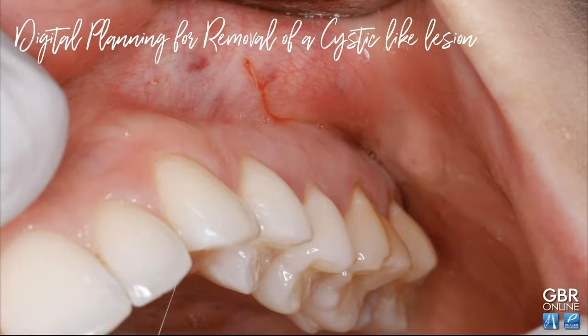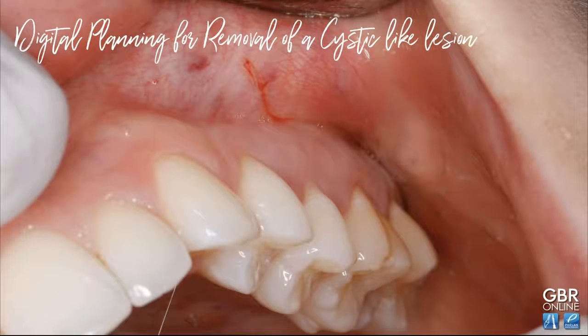The other cool thing that we're working on right now, I was supposed to do a few cases, but the pandemic shut us down. But maybe at some point in the future you'll see some more cool stuff. The guides themselves give us a way to cut, but we're not seeing internally. So what we're now incorporating is the Navident system. We're using guided navigation so that I can see my piezo saw cutting in real time into the bone on the CT scan cross section. So we're going to incorporate navigated bone block harvest soon, once I get those patients back in and we can start filming some of these cases. So a lot of cool things coming out in the future.